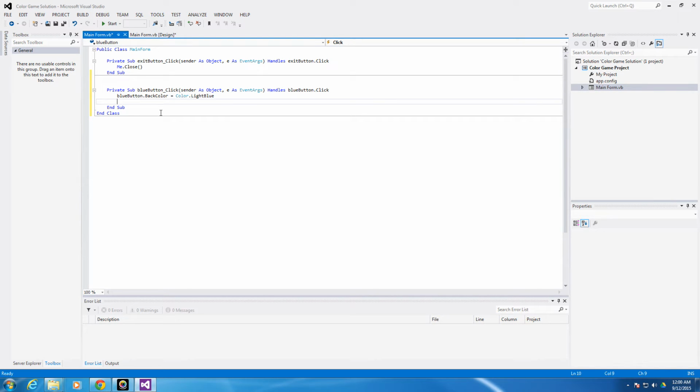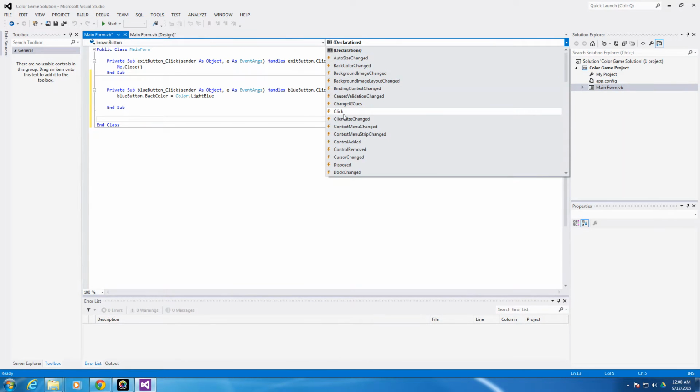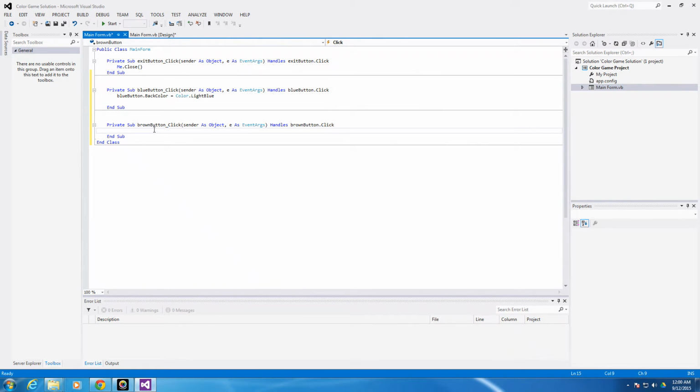And we have to do the same thing for all the remaining 8 color buttons. I'm going to keep doing the same thing. What I'm going to do is copy paste this and modify it. So this is for the brown.